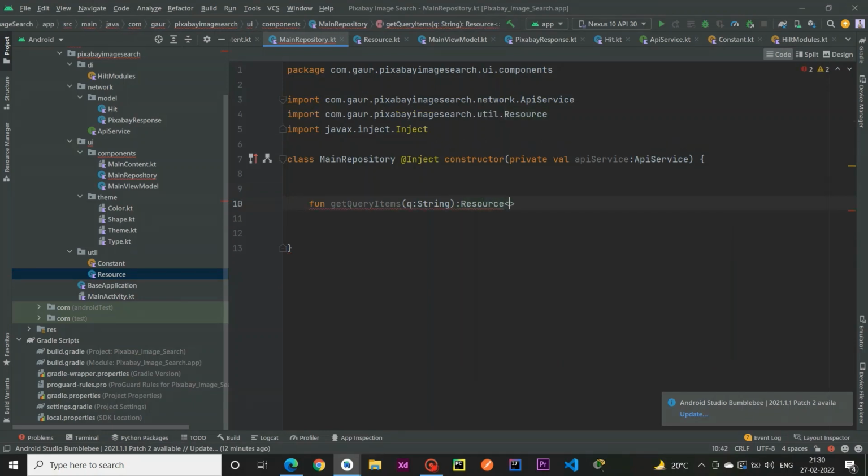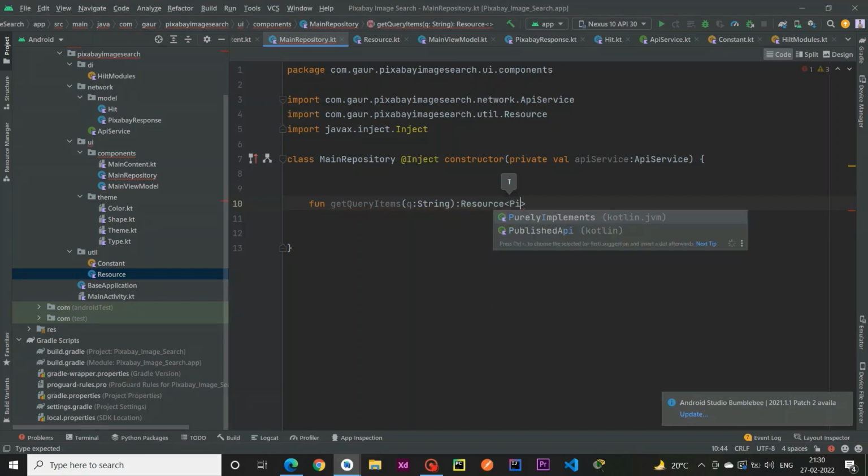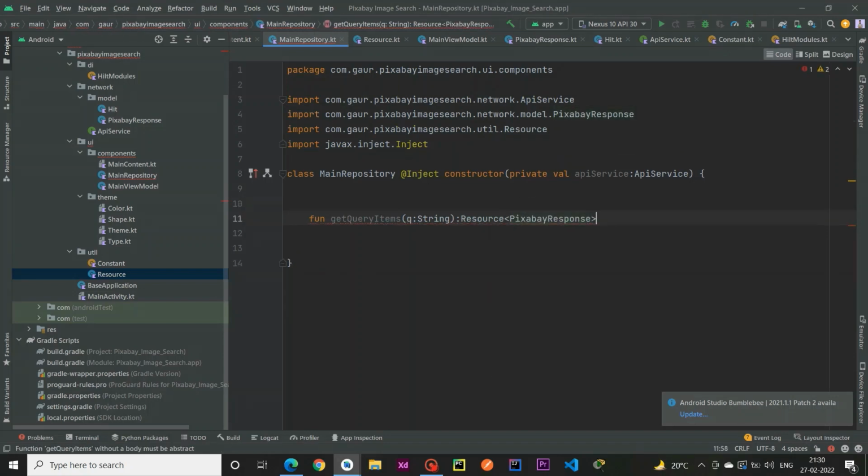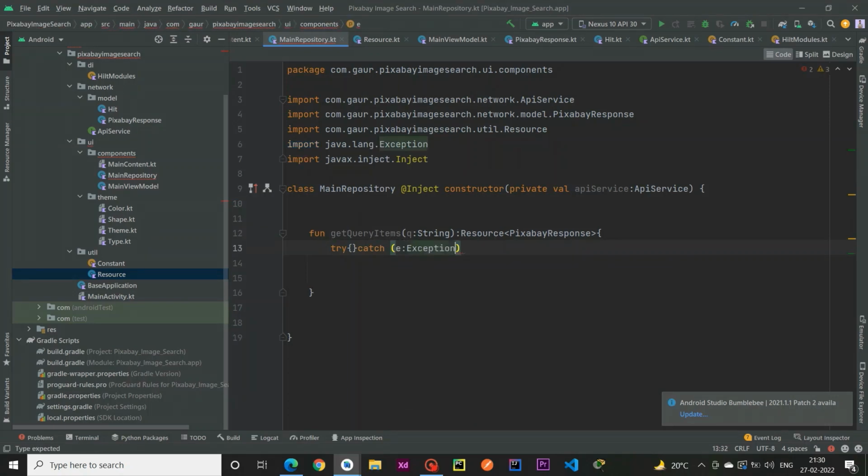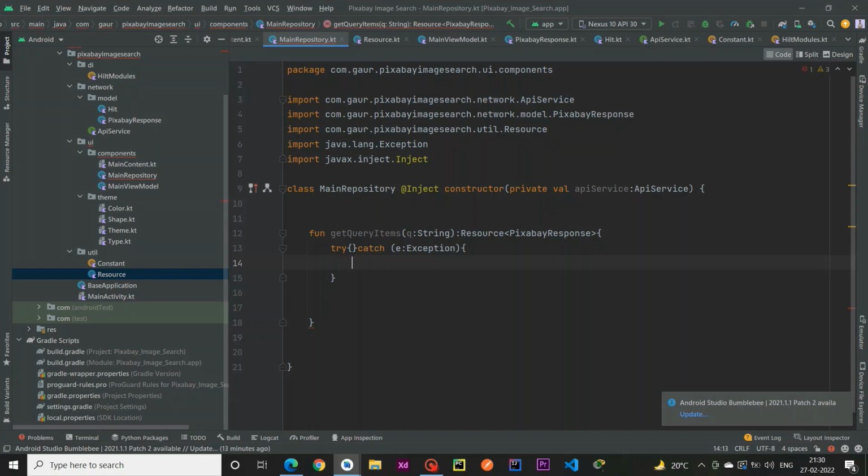So resource, and the type is Pixabay response. Use a try catch block in order to catch an exception. So exception, and we are going to return the resource.